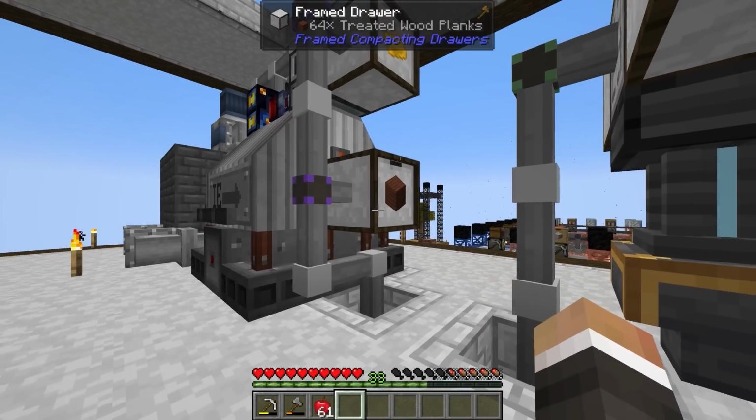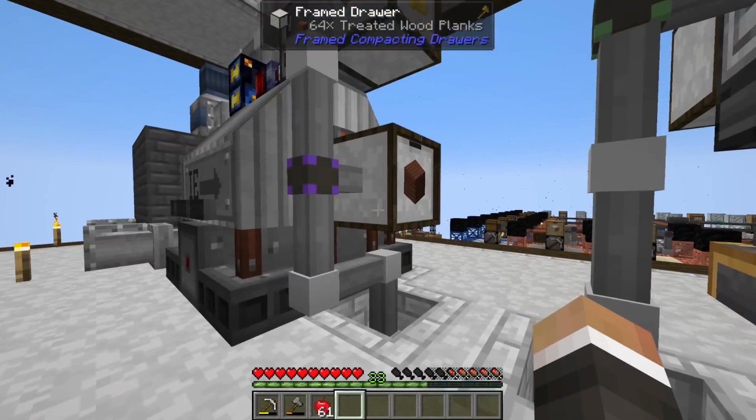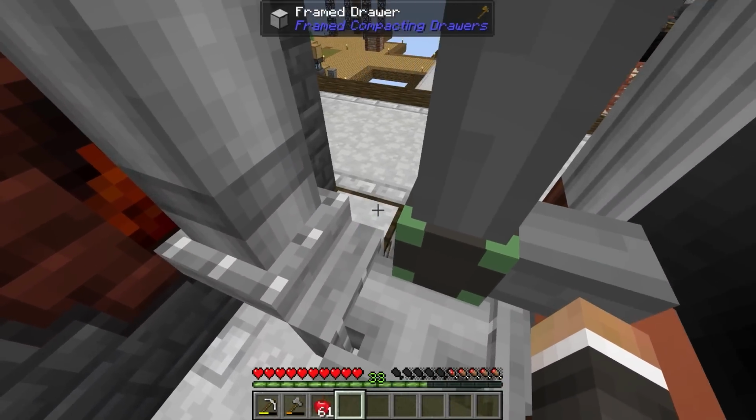and we're going to start to slowly but surely back up on all of the other stuff as well, like bronze and treated wood and coal coke down here.